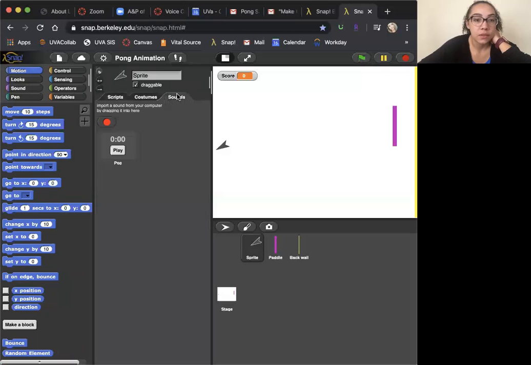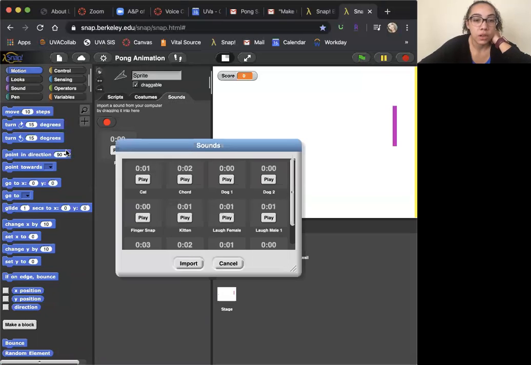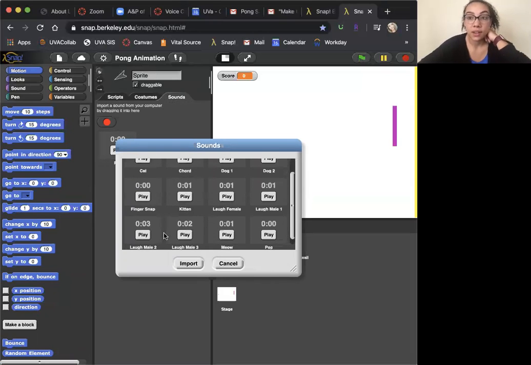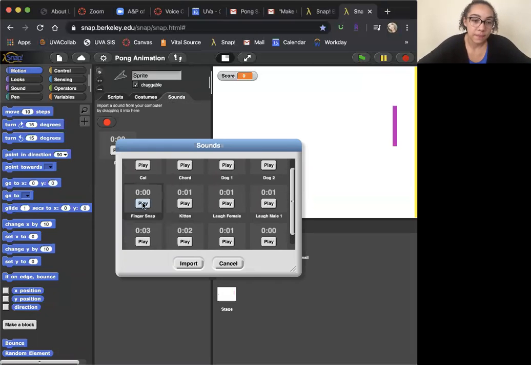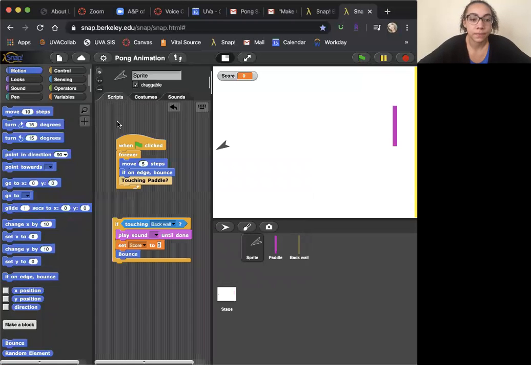So in sounds, we have our pop sound here still, but we can import a different sound. I'm just gonna use the finger snap sound, but you can go on like YouTube and get a sound file or use any sound you want, really. That's gonna be our back wall sound.